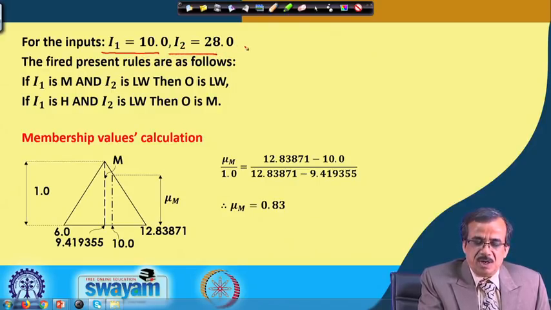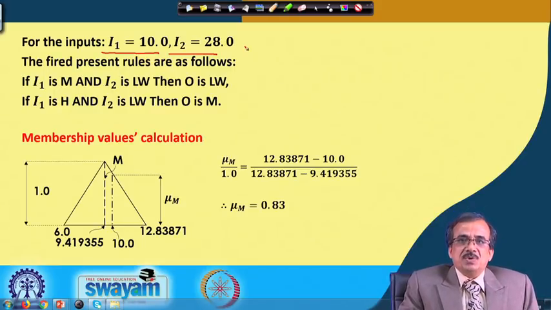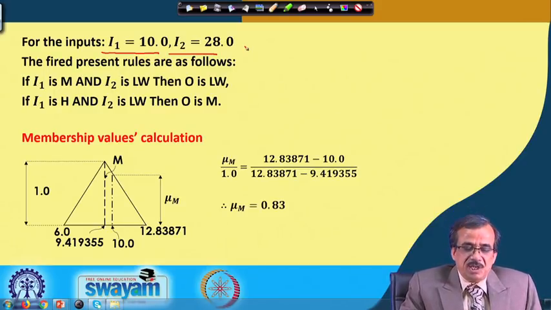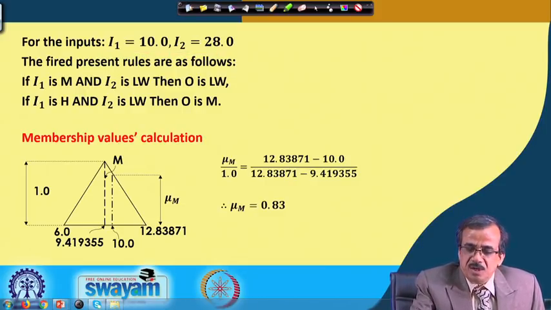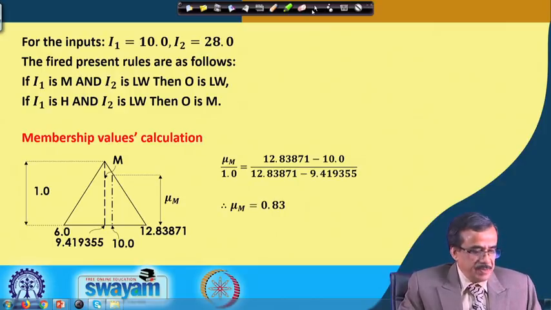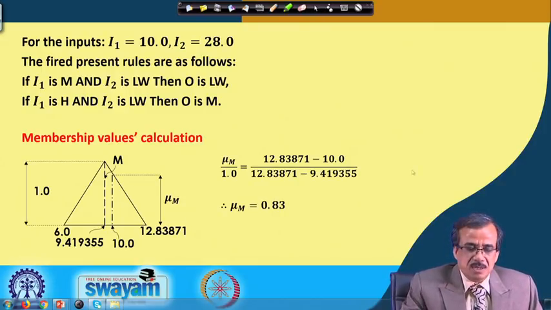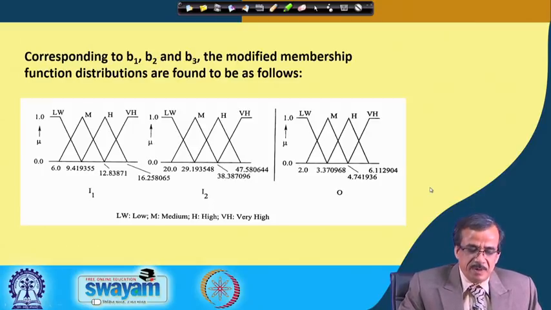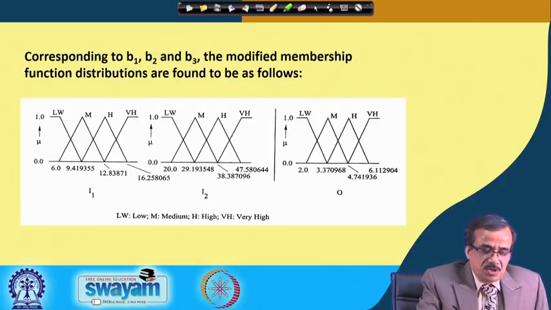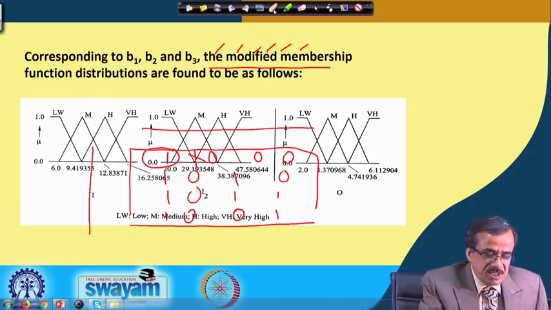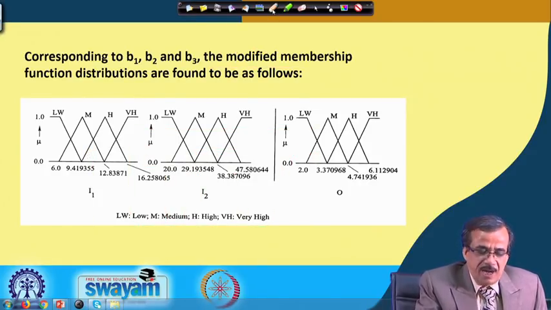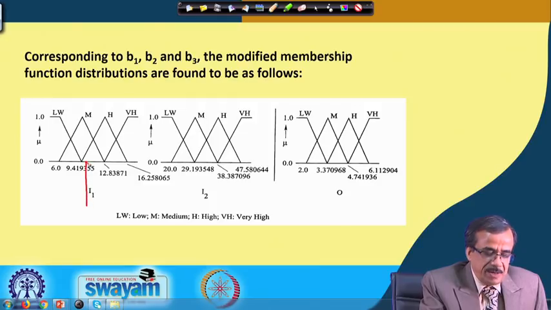So, we will have to find out what should be the output of this fuzzy reasoning tool for I 1 equals 10 and I 2 equals 28. If you see the modified membership function distribution, I 1 is 10 means I am here.